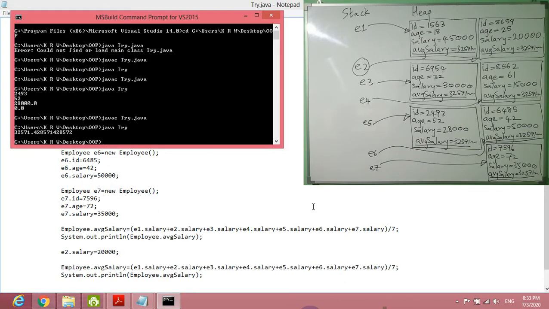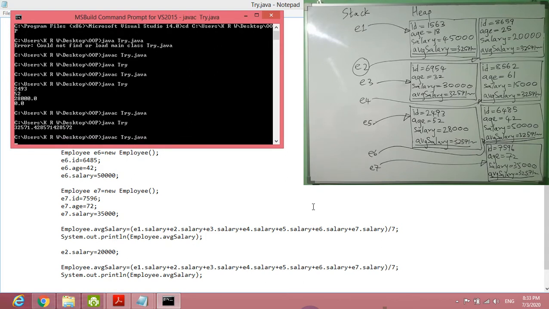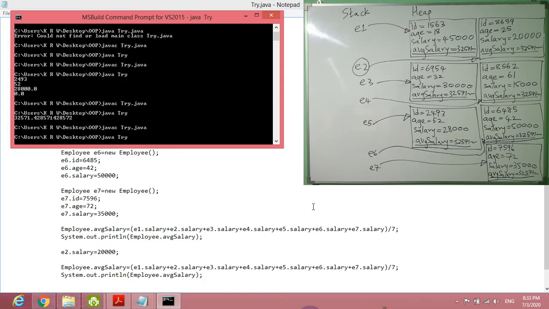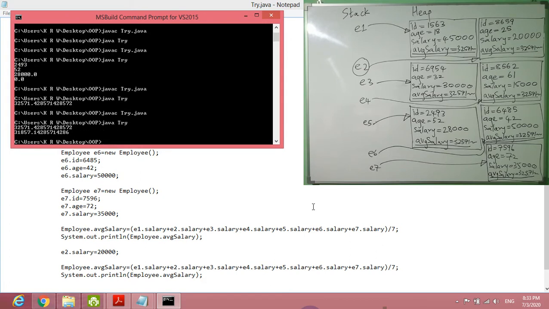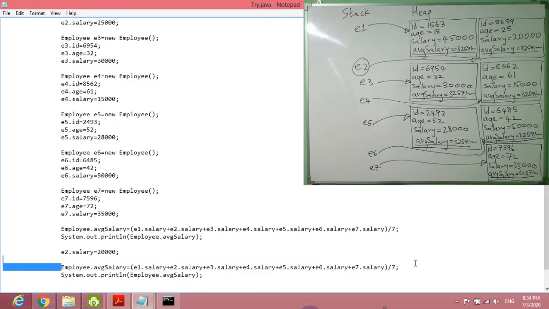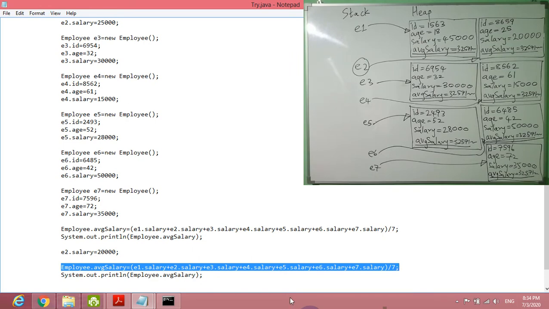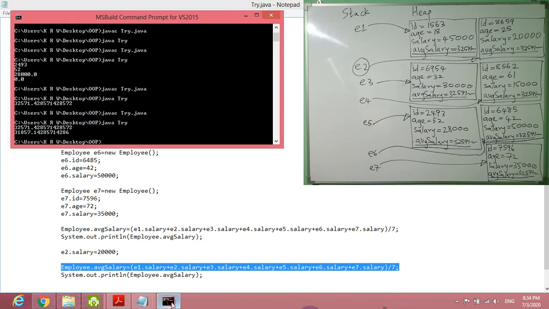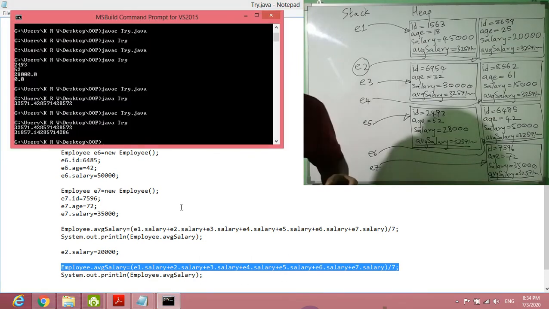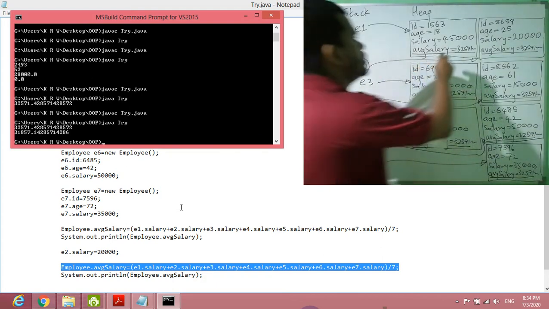Now let's compile and run. Okay, now you can see 31,857. That means after the execution of this line of code, this value again changes to that value.